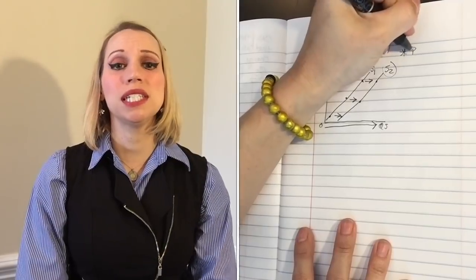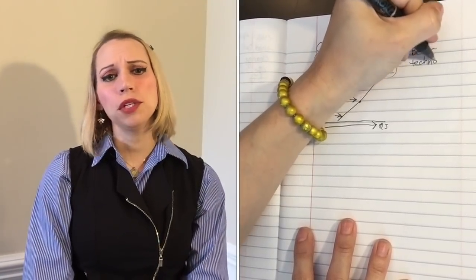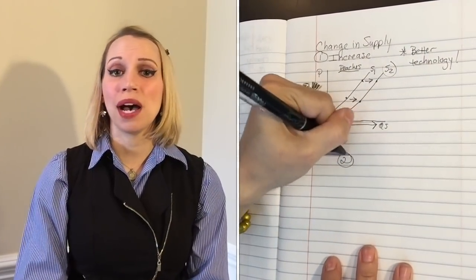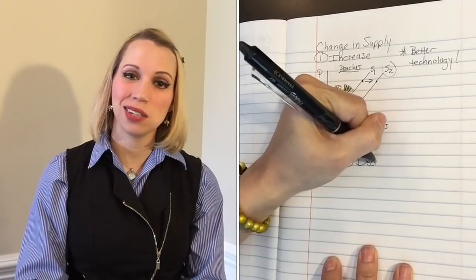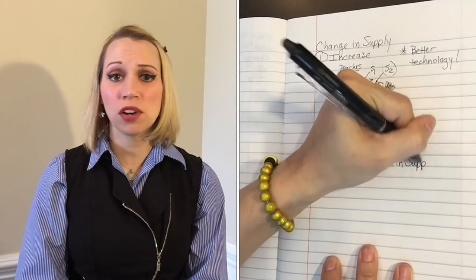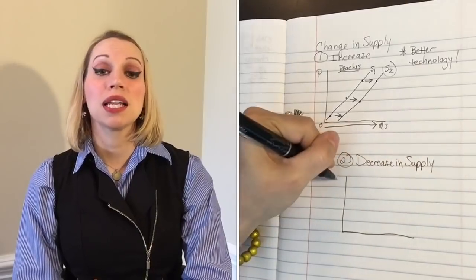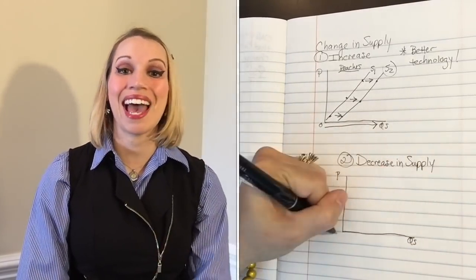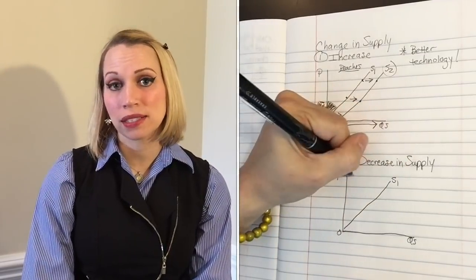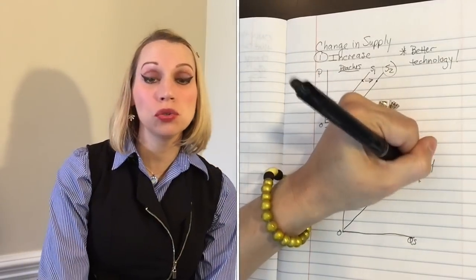If we wanted to show a decrease in the supply of something, let's say we're talking about strawberries now. If we wanted to show a decrease in the supply of strawberries, well, maybe that could be caused by a frost that came along and killed a whole bunch of the strawberries early on in the season. So if there was an early frost and it killed off a whole bunch of the strawberries, then that means that there is going to be less supply of strawberries at all price levels. So if there's going to be less strawberries at all price levels, we're going to take that supply curve and shift the whole thing to the left.